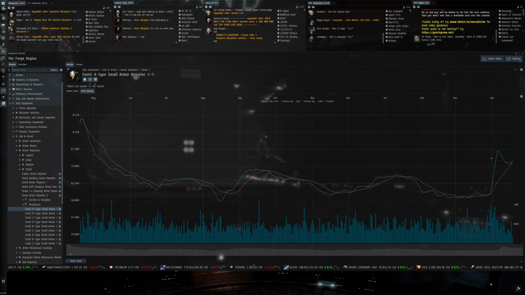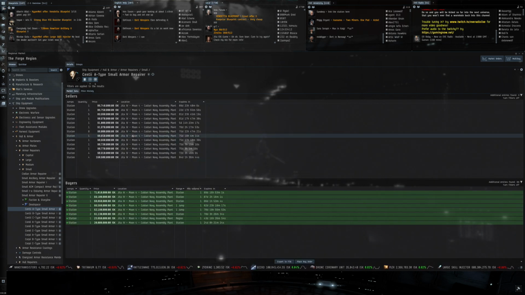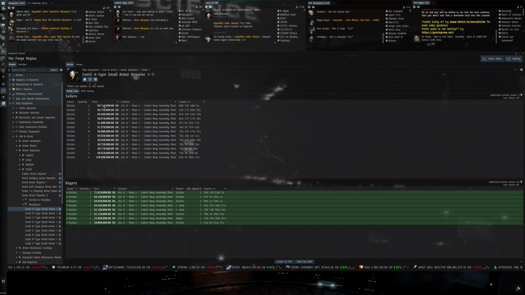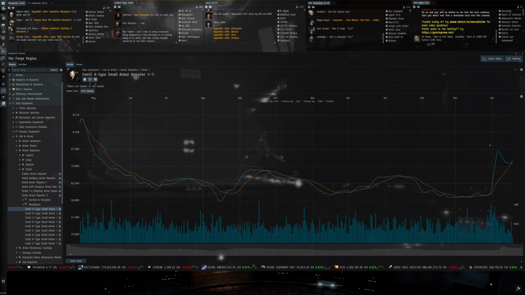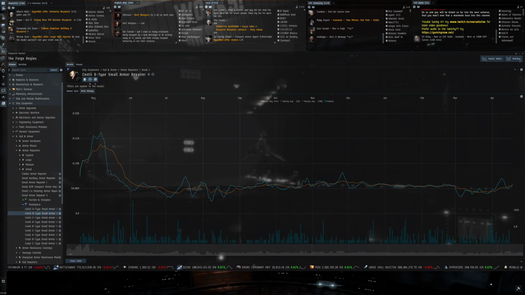But right here early April we shot up to 87.5 million on a big volume spike, and at the moment we're still selling really nicely at almost 87 million. Buyers are forced up to 71 million ISK, and availability, there's just not that much stuff out there. So an A-type small armor rep is currently in a pretty nice trading spot, and let's see if that is a trend that we can spot.